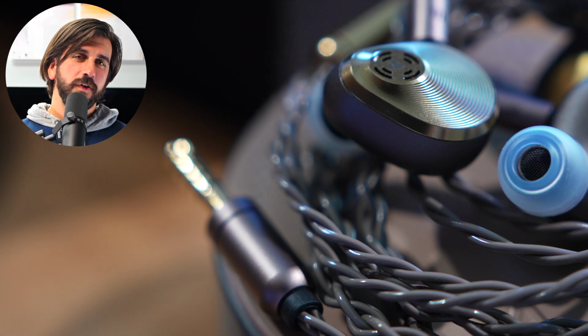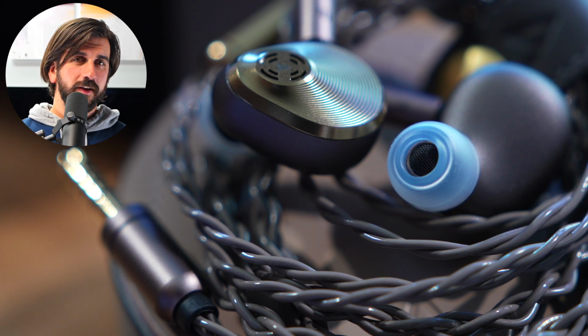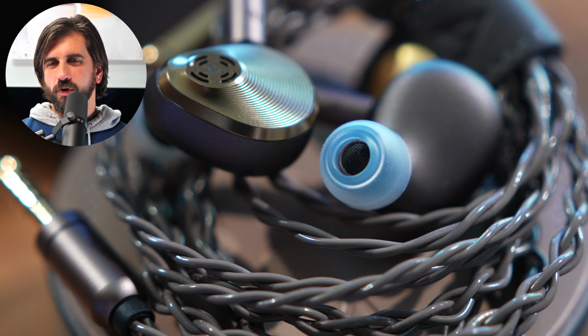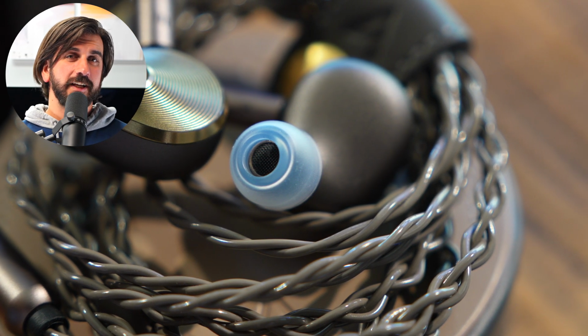An example is the ear tips. Typically, when I'm demoing a new IEM, I just grab whatever tips I've got on my desk. In this case, we had some Spin Fits, Symbio Ws. I tried those all out, and then I tried the AZLAs that were included in the package, and I thought those were far and away the best tips I tried with Aura. So, they didn't just throw some random tips in there. This is all really well thought out from a package perspective.